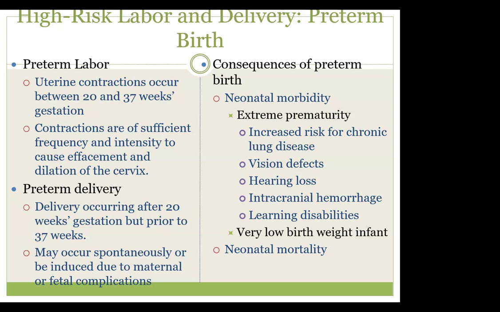Survivors of preterm delivery are at increased risk of chronic lung disease, okay, because their lungs are underdeveloped. Vision and hearing deficits. These are all things that happen in the NICU because we have premature babies that we are trying to help physiologically develop outside of the womb in not ideal situations, not ideal environment. Okay, they could get intracranial hemorrhage because the vessels in their brain are not developed and not strong, so they could actually have excess bleeding in their brain. This can lead to cerebral palsy and many other complications.